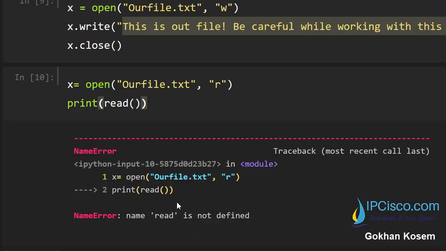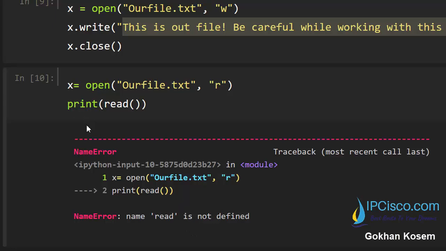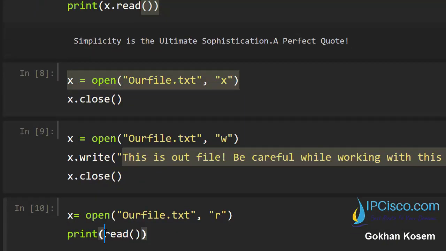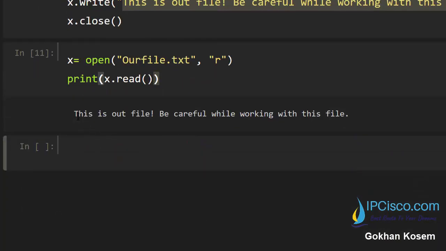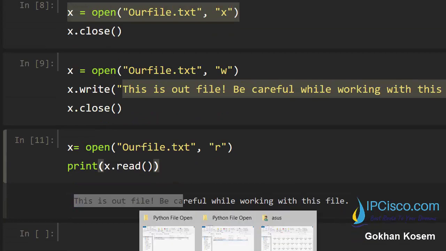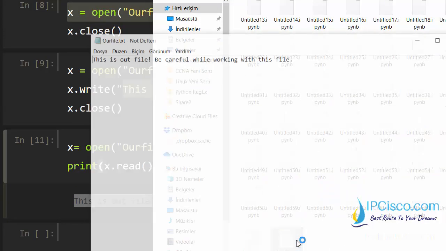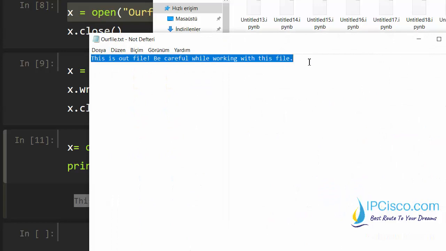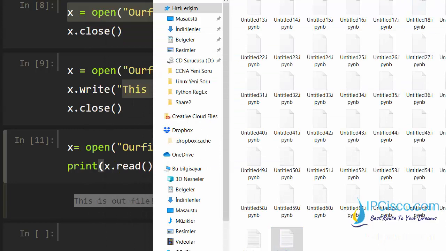Sorry, there is a problem here. Yes. Yes, this is our file. Be careful while working with this file. And let's check this also in the file. Yes, our new content is here.